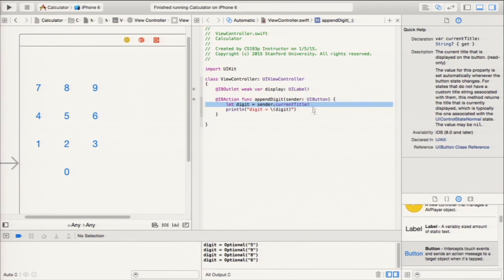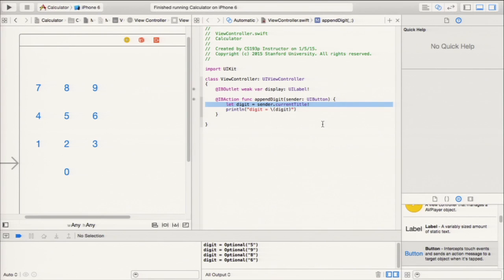And in this case though, maybe you want your program to crash. You might want your program to crash because if you had a button that never had its title set and it's sending a pend digit to your controller, you probably want that crash so you can find that bug before you ship your program. You see why sometimes crashing is good? Now, if you don't want to crash, there's a way to get around that as well, and I'll show you that a little bit later. But for now, understand that this exclamation point unwraps that optional and crashes if it's nil. But if it's not nil, it gets the string, or whatever the optional type is, out of there for you. So now let's go ahead and run again.